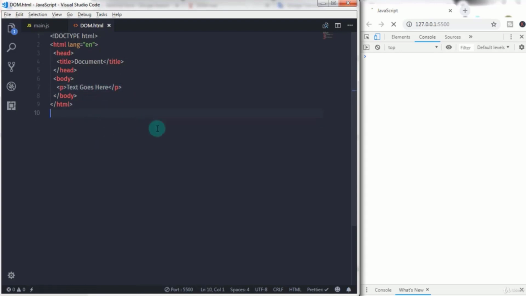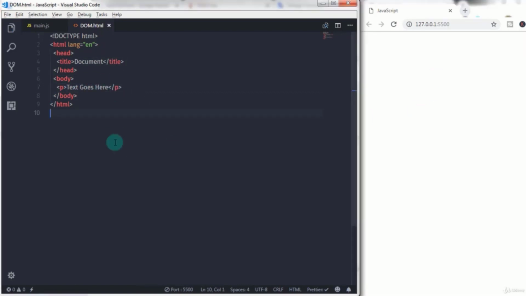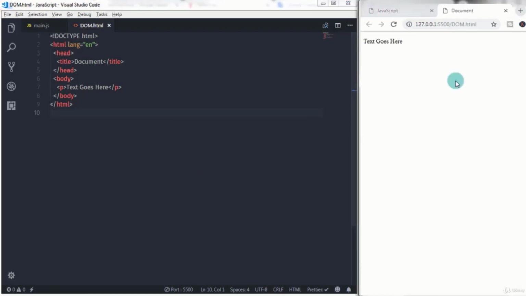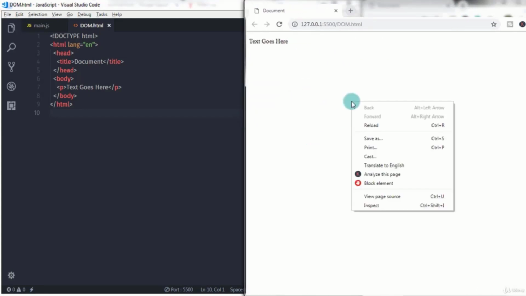So in this example, we have a root element HTML and the root element consists of two child nodes, head and body. In the head, we have a title with the title text and in the body, we have a paragraph with demo text. You can access all the text and all the HTML tags using the DOM tree. To understand how the DOM tree looks, just run your document and right click on the document and say inspect.